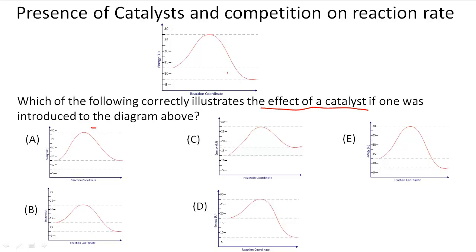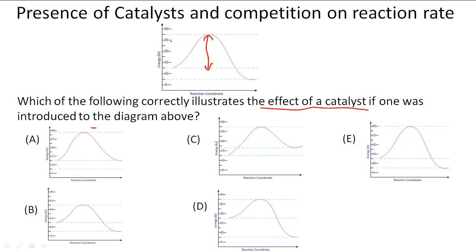So we know that when a catalyst is present, it lowers the activation energy of a reaction. So we can clearly see that on an energy diagram like this. So we see that it's between 25 and 30 kilojoules of energy for this reaction. This difference here is going to be the activation energy that we need. So we need to have a smaller difference.